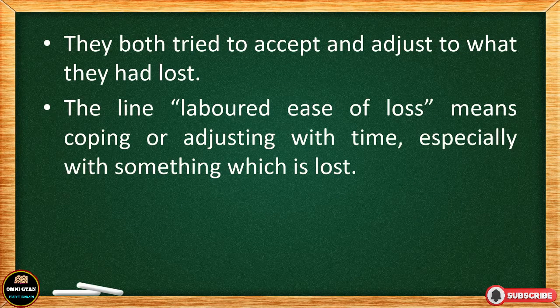Right? They both tried to accept and adjust to what they had lost. Now, the best thing is that you accept and you adjust. Don't cry over what is lost now. Don't feel bad about what is lost now. Okay, this is called nostalgia. Sometimes we remember our past and become a little sad. It's good, no problem. We call this nostalgia.